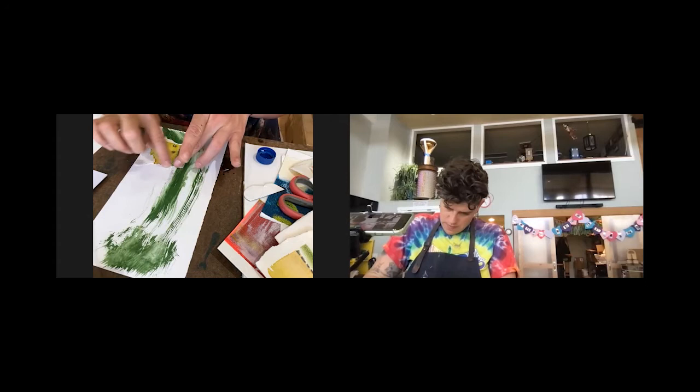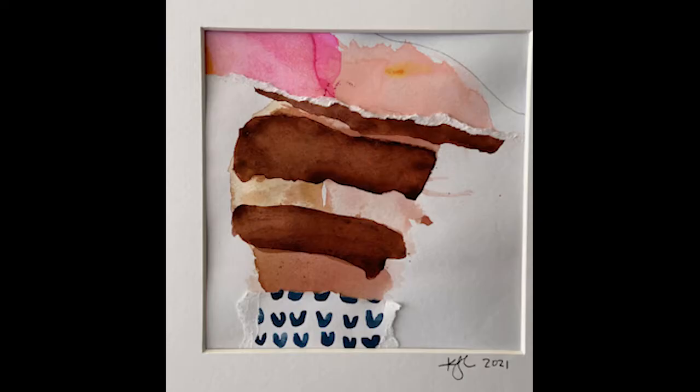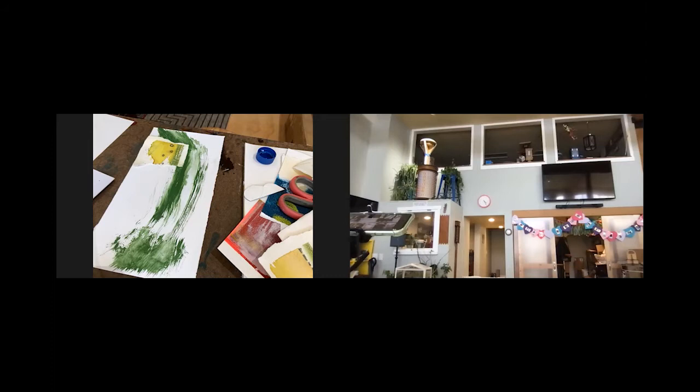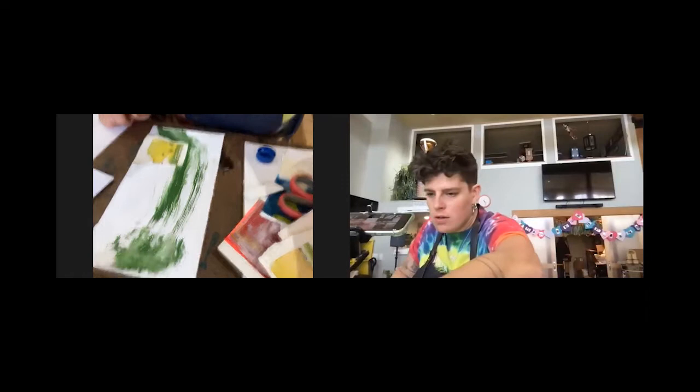Oh, I was going to take a picture of those frame pieces. Give me a second. I'll be right back. Makes me hungry, Krista. I know why. Sorry, I went all the way into the gallery to get them because they're hanging on the wall in there.